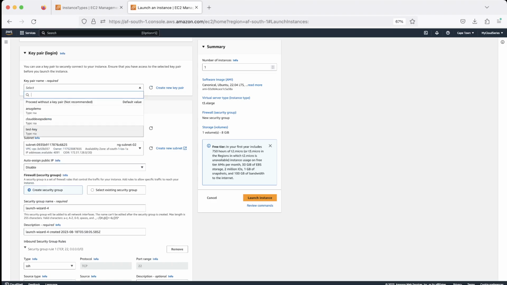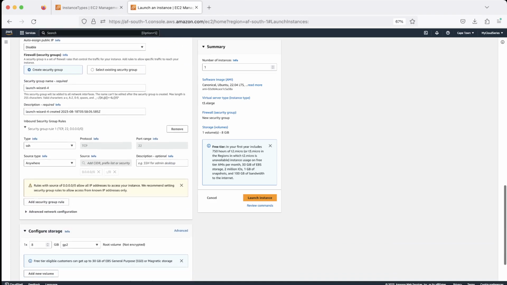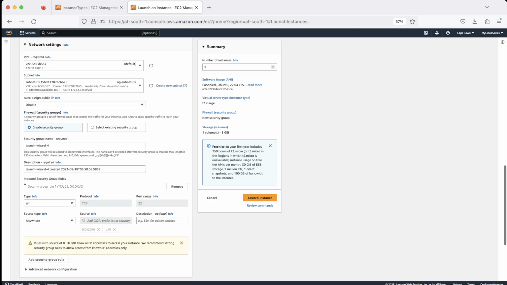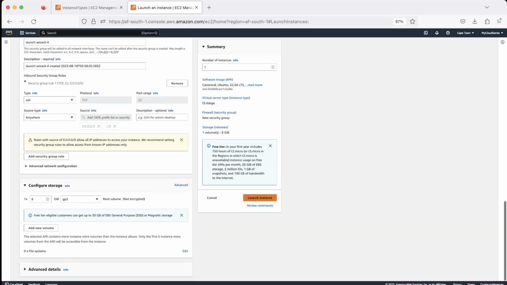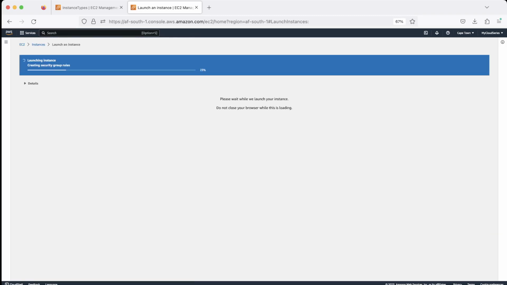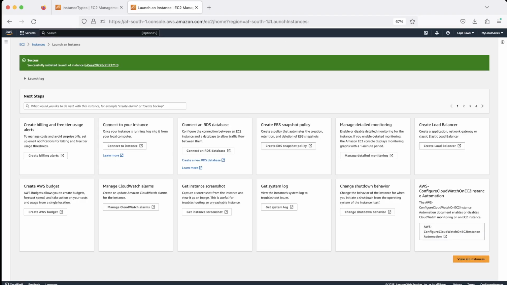I have something called a test key, because we're just running through a sample. Every other thing I'm going to leave as default because I'm not securing or configuring anything, and I will click on launch. So it's trying to create security groups and it will start the instance initiation process.